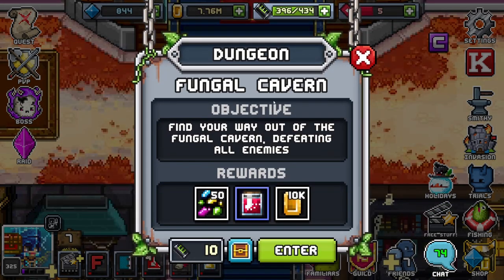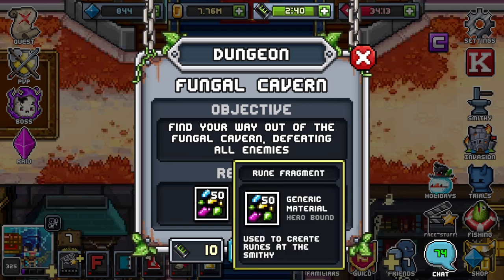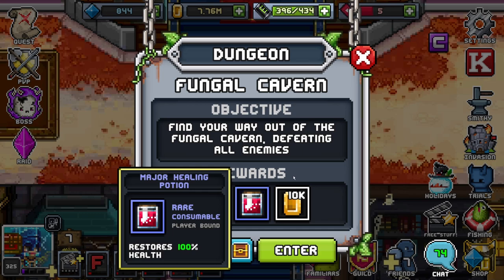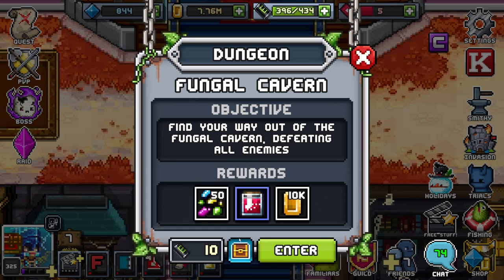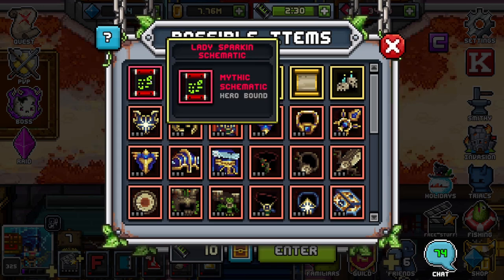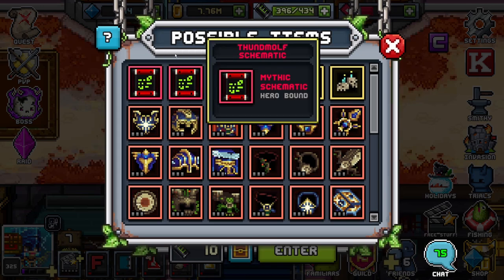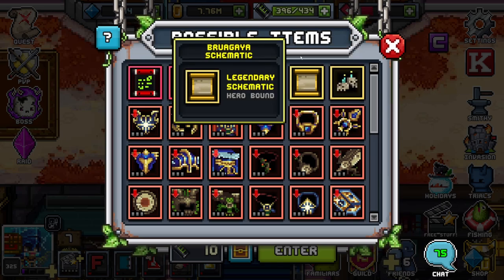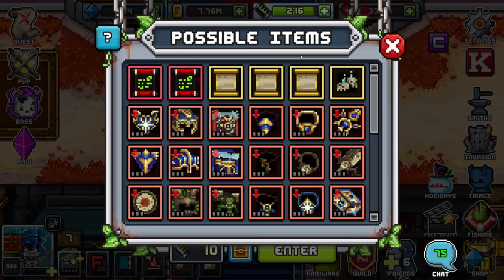Find your way out of the Fungal Cavern, defeating all enemies. We're going to be getting rune fragments along with a major healing potion and 10k gold. The drops are going to be way more schematics than the first one, which is going to be Lady Spark Schematic and Thunwolf Schematic, both very, very fabulous familiars that we are not going to be going for, sadly. We also have the Gobo Yobo Schematic, the Solby Schematic, and the Dragaia Schematic.